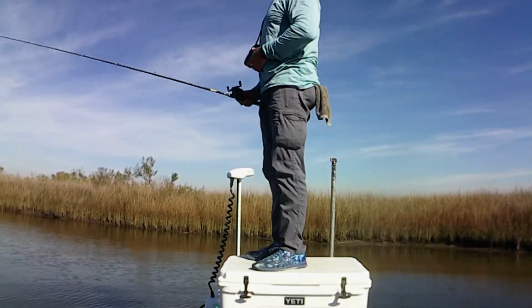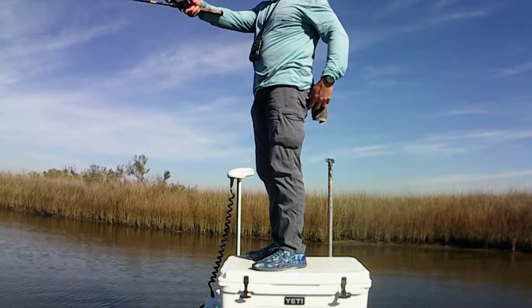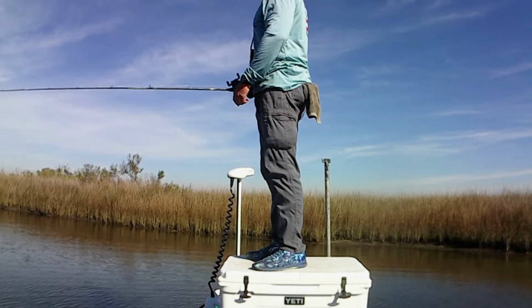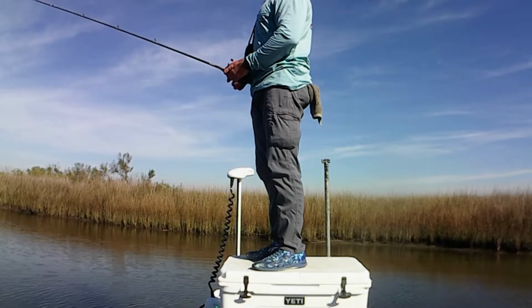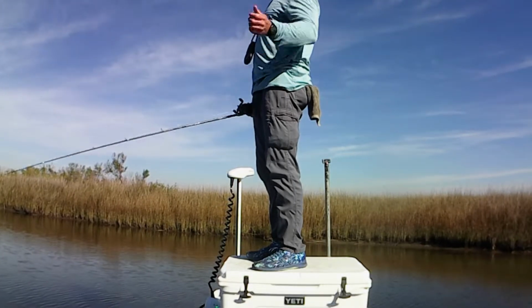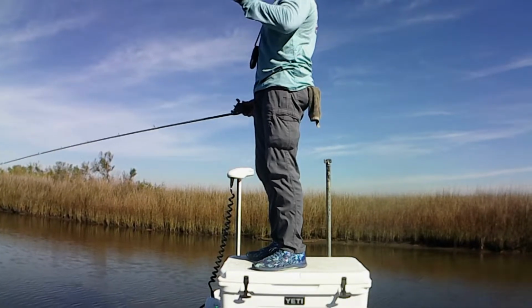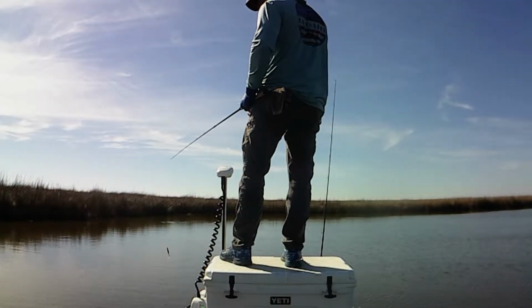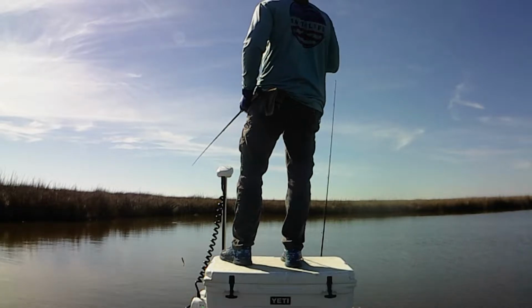Let's see if I can see another one. I came out of this canal and there was two right here. I mean, the water is literally just inches deep. And I saw them swimming along, and usually when they're together like that, they're gonna be pretty aggressive. So yeah, I threw out there in front of them, and I saw one of them just go down to it, and I just waited till I felt tension, set the hook. Real shallow, you know, it's shallower than it is here. It was probably 8 inches deep, I don't know.